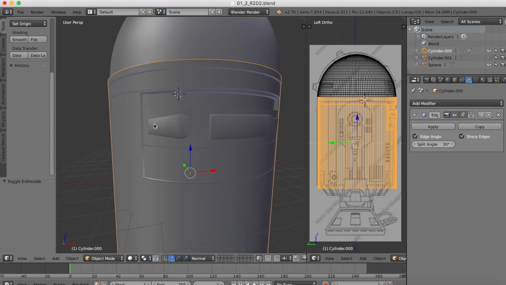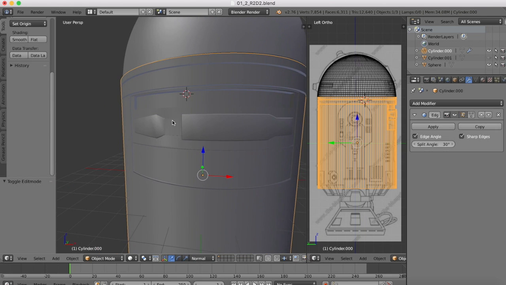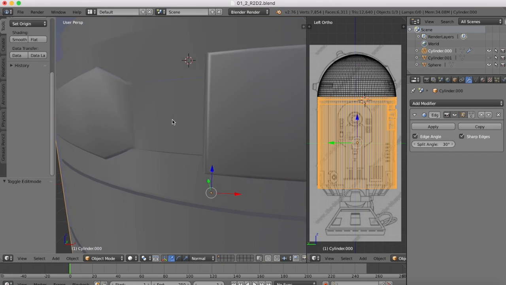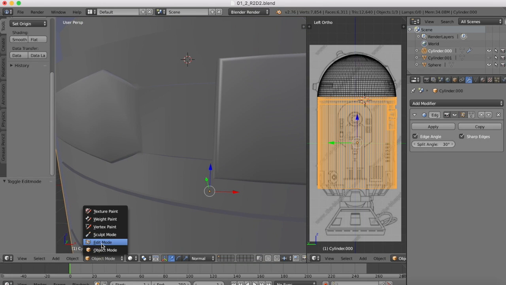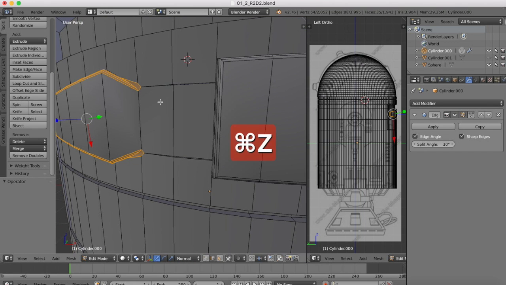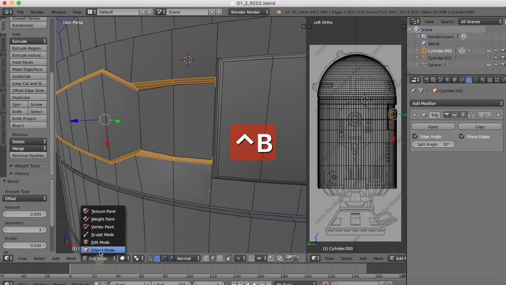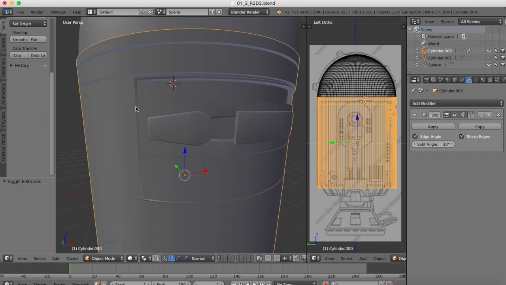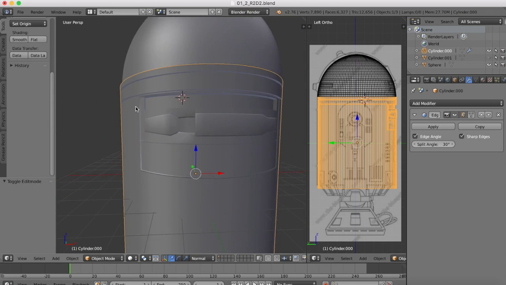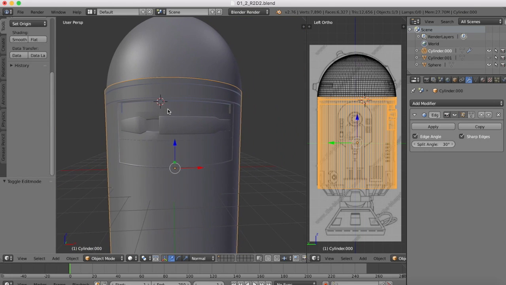Now you can get a better idea as to how that's looking. I also want to bevel these edges here, so we'll add those in as well. There. Okay.